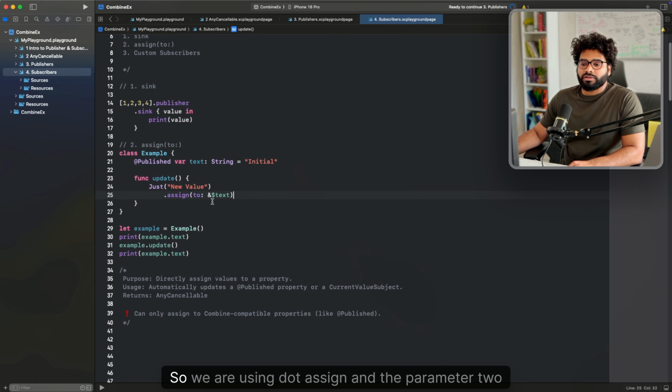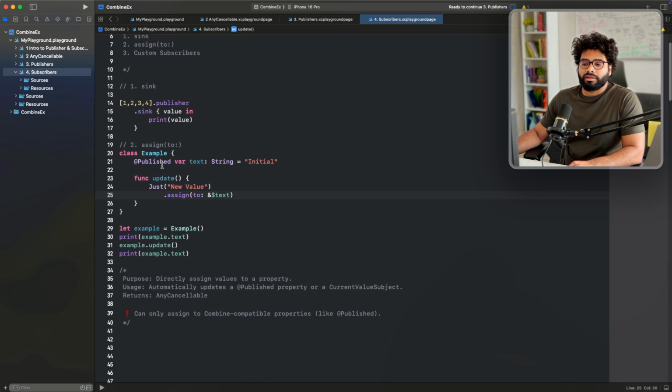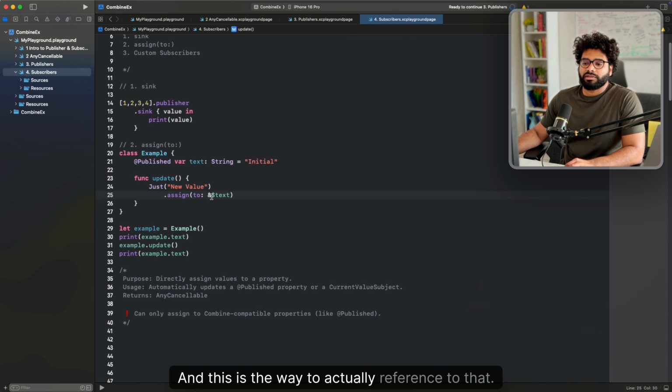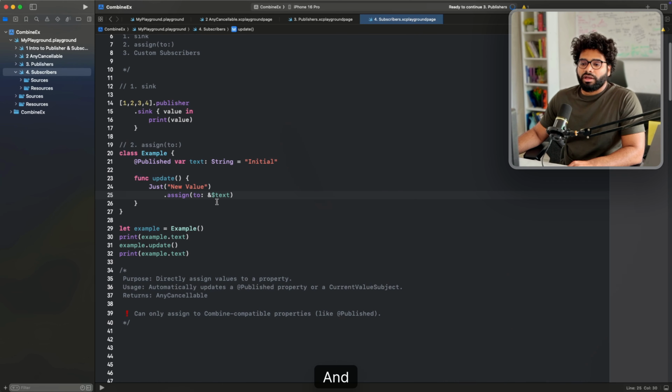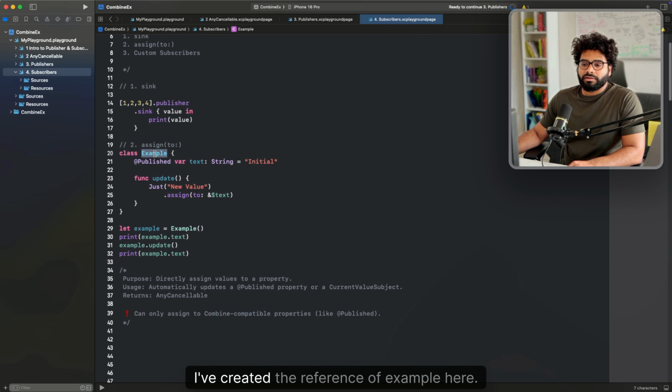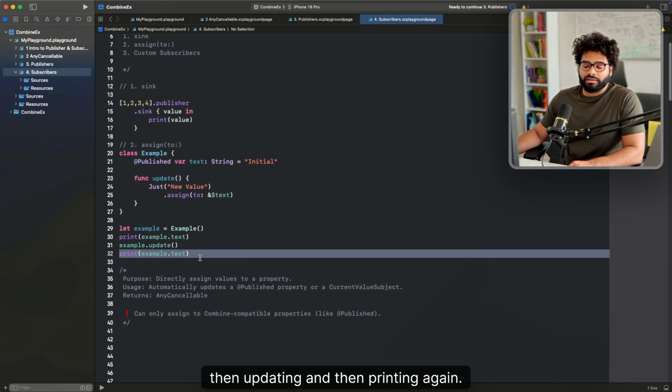We are using .assign and the parameter to: we give it this property name text. We have the ampersand and dollar sign because the property is not a normal property, it's a published property, and this is the way to reference it. I've created the reference of Example here. I print the text, then update, and then print again.